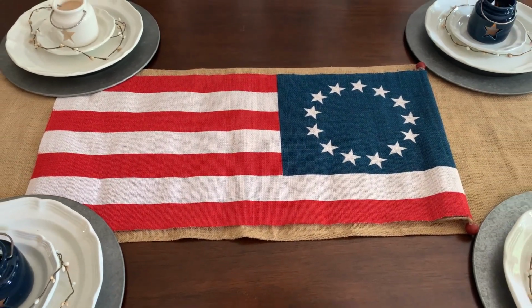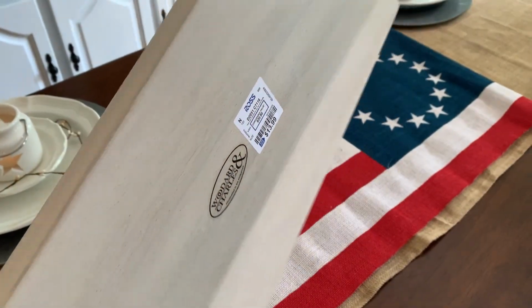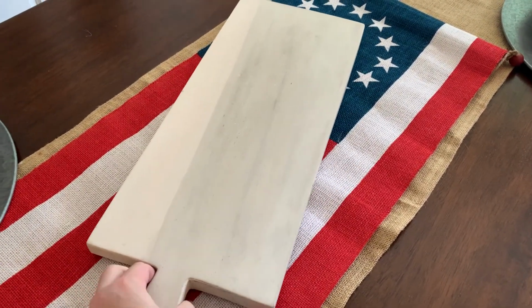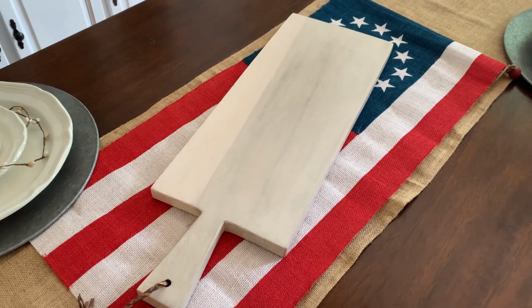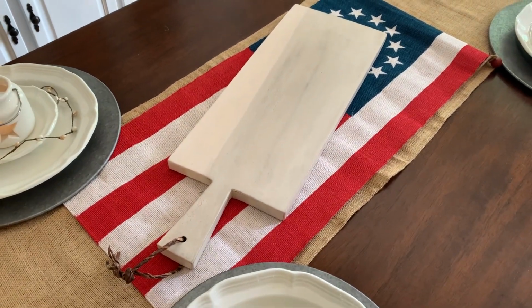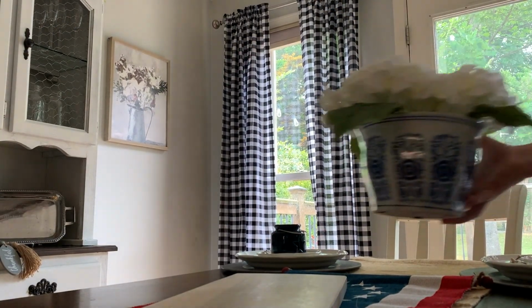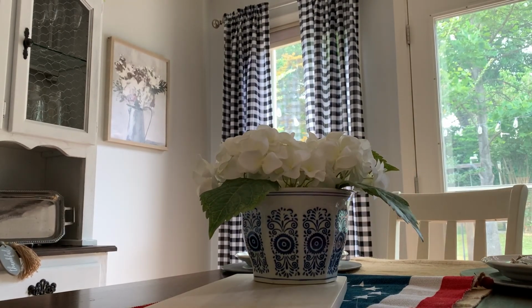That I pretty much always have on my table, and then I'm going to use this cutting board, which was like the best $14 I ever spent at Ross, because I use this cutting board for all kinds of different centerpieces on my table. I love this thing. And then I'm just going to have fun layering on different, I think it's called chinoiserie pieces, and just making them work together.